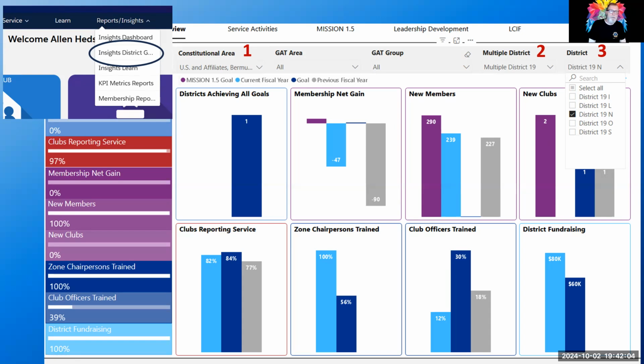I want to talk briefly about club reporting service. The club reporting service is easy to do. I know you're not the club secretary, so you're not going to be able to do that. But it is easy to do. Yes, you sort of fill in the blank, you click on certain check boxes, and you've recorded. It's not really difficult. You can also add photographs for your service efforts and add that to the collection as well. Zone chairs trained. Again, the zone chairs had the opportunity to go through the Lions Learning Center, and with the zone chair path, get those done.